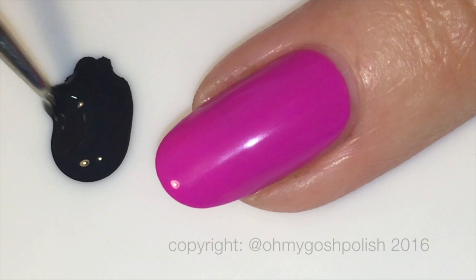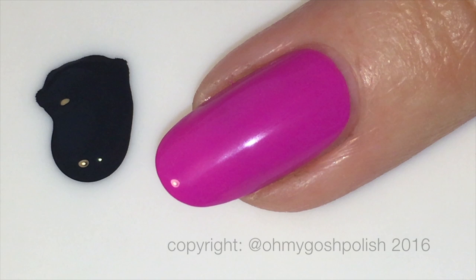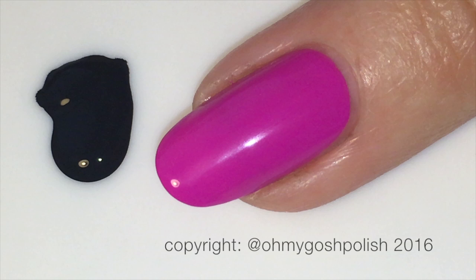So for the nail art on this one, I'm using black acrylic craft paint and my angled dotting tool, which, by the way, I'll say thank you to Tunisia McFadden, because she asked where I got that from, and I always forget to say. The Nail Shop Australia sent it to me. They don't seem to have it on their website anymore, but that made me go hunting for another one, and I found one on the Born Pretty store. It's like $1.72, I think you get a pack of 2, and they do free shipping worldwide. So I'll put a link down below so you can go and get an angled dotting tool.